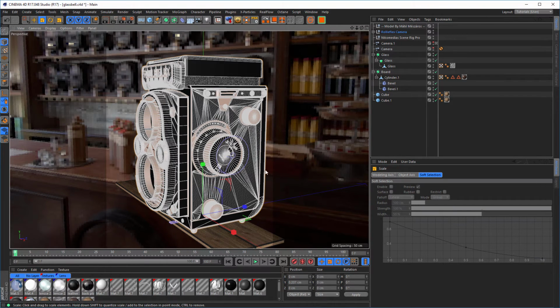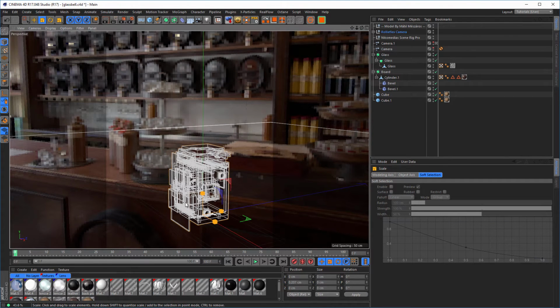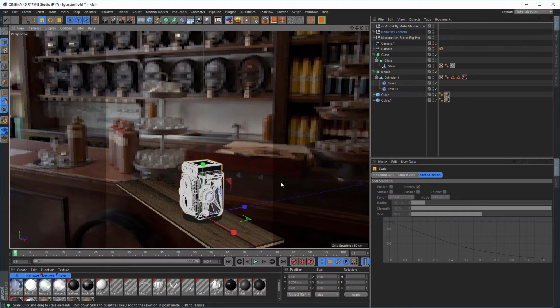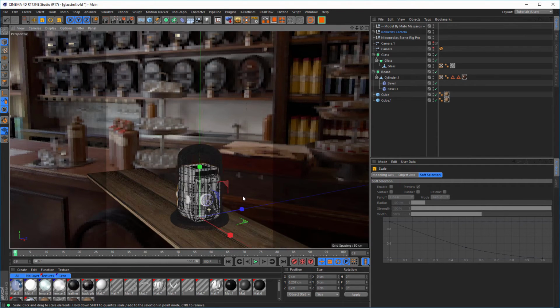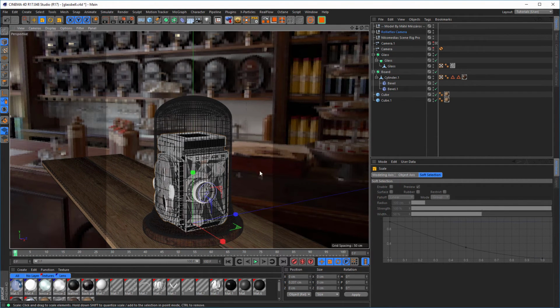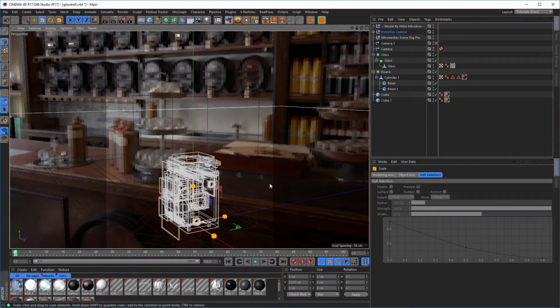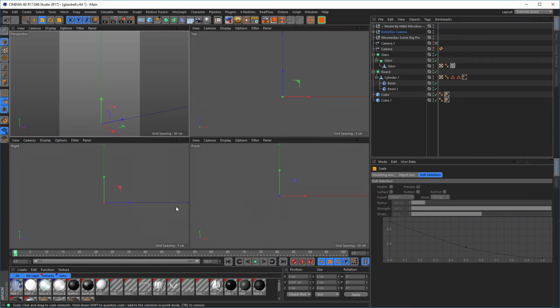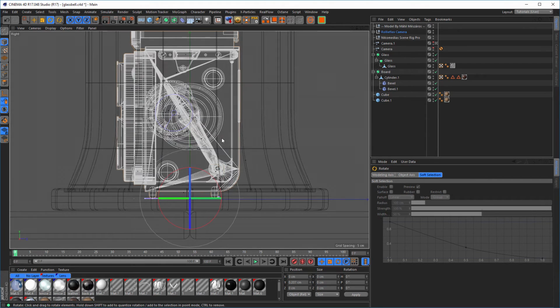T for scale. Scale more. And even scale more. Okay. E for moving. Moving.